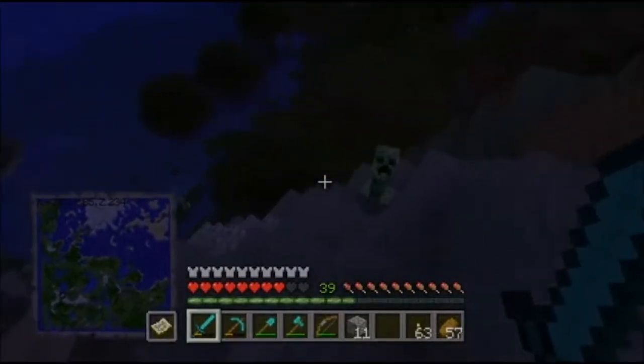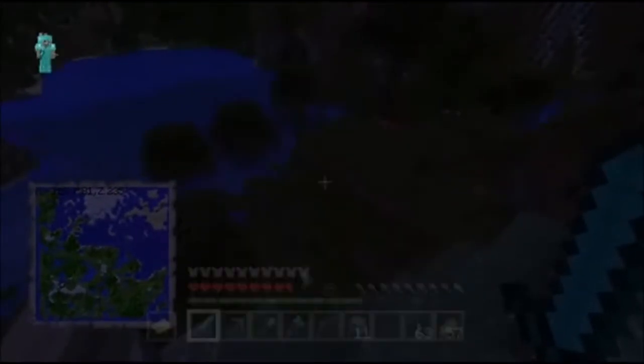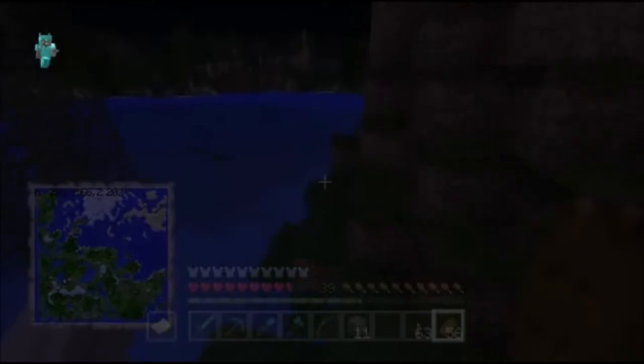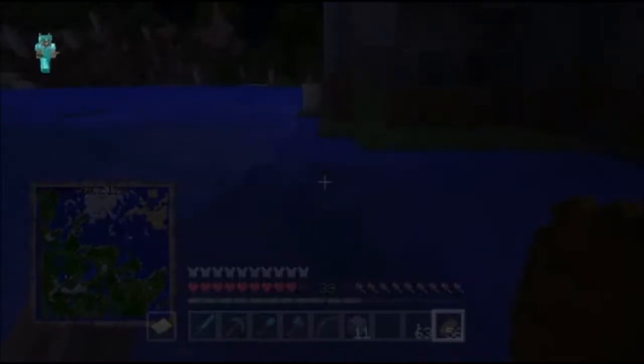Wait. Oh, there's another creeper down there. Meh, you don't scare me. What I really need is a diamond sword with looting, then I can just keep on killing creepers with it, because I really need their gunpowder for TNT. So I'm gonna get a book of looting. That is the best thing. I'll probably do it somewhere. That'd be great.